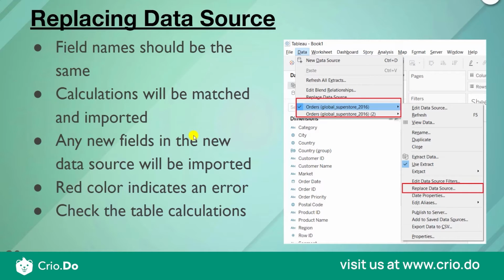If there is a red color or exclamation mark, that means it has some error inside it and you need to rectify that. So we will see what kind of errors we will get whenever we're replacing a data source and how to rectify them. And you might have to check the table calculations whenever you're replacing the data source, because table calculations might go to the default versions, to new directions, and the pointer will be different. We can actually map back to the fields they were created on in the table calculations. So that will be fixed up.